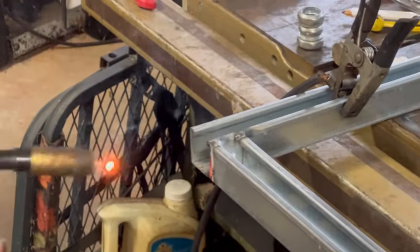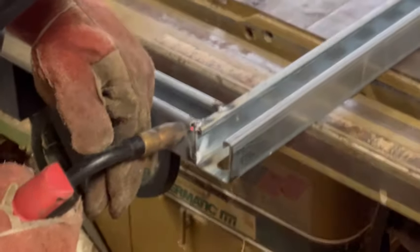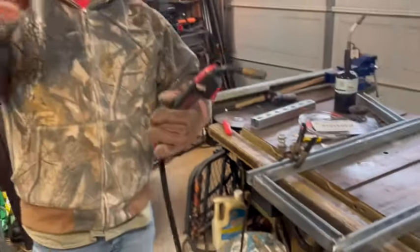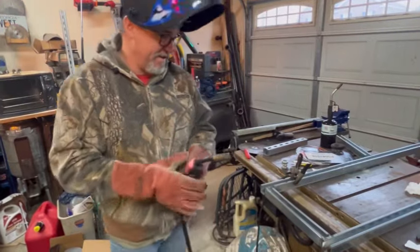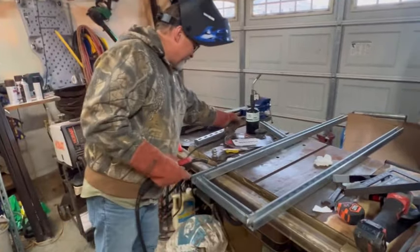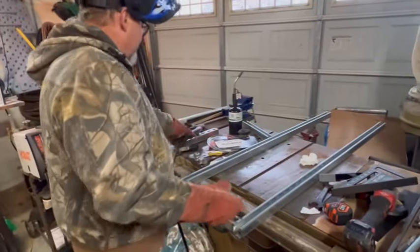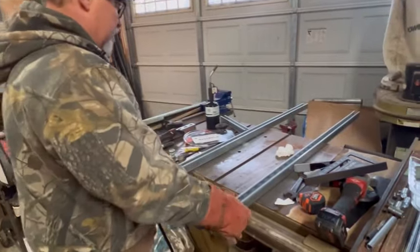Trying to use the phone to block the light. Yeah, don't go blind over there, Ricky. I saw a guy the other day that had a big piece of cardboard with a square cut out in it, and he was using it for a welding shield. I don't know if he lost his hood or what. I thought, man, that's kind of a neat idea. Can you see good? It seemed you got a little bit of blur on the light, but other than that, you can see what you're welding on pretty good.